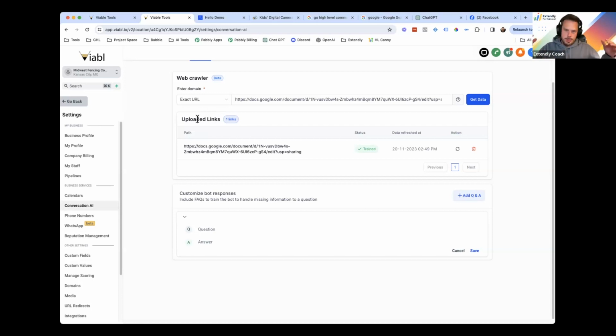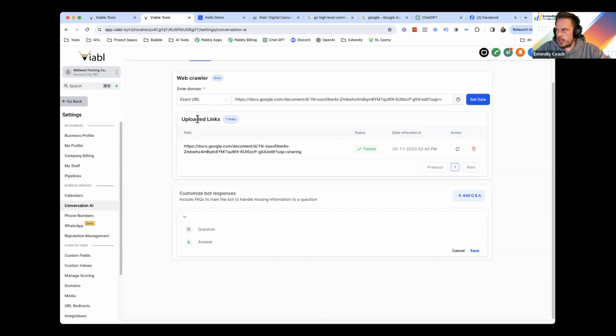But I'm looking for a knowledge base. I just want to give it a knowledge base. It's great that it can scrape websites and everything, but I just want to be able to give it a database of information. And so supposedly in the next few weeks, they're going to be pushing out Google Doc and Google Sheet integration for the knowledge base area.